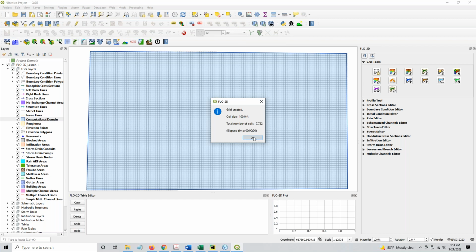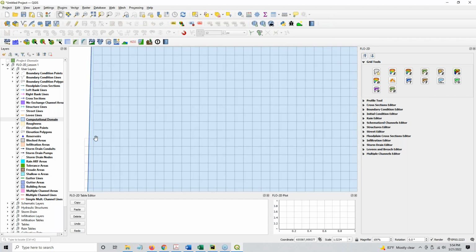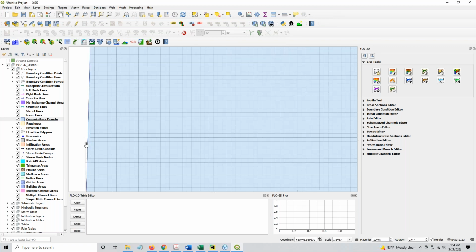And you can see over here that we have 7,000 cells at 100-foot cells, and our grid element number 1 is going to be, it kind of reads from the left side to the right side, but it starts down here. This will be grid element 1. So the only real requirement for grid element number 1 is that it needs to have 2 neighbors. So I like to make absolutely sure that it has a neighbor to the east and a neighbor to the south, and it's not dangling off the grid in any way. So that's the only thing.